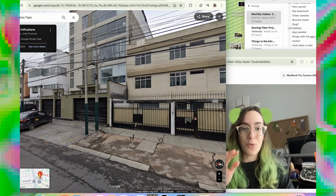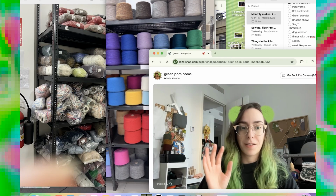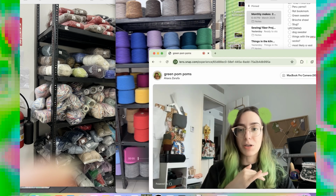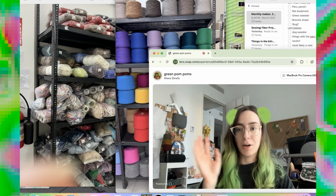And it was so cool. It was amazing inside. Let me pull up, I have some videos. Okay. We were there right when they were about to close. We came straight from the airport when we were flying back into Lima. So I didn't take very good videos because I was overwhelmed. I wanted to shop. We were hungry. It was right before dinner.